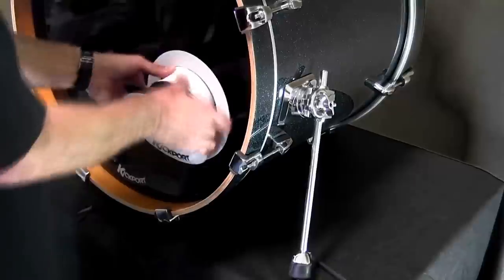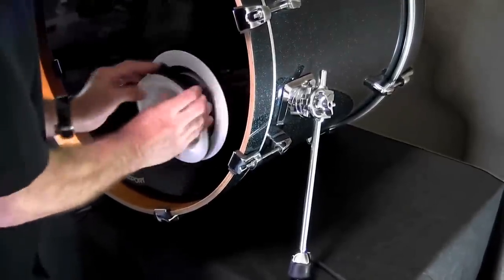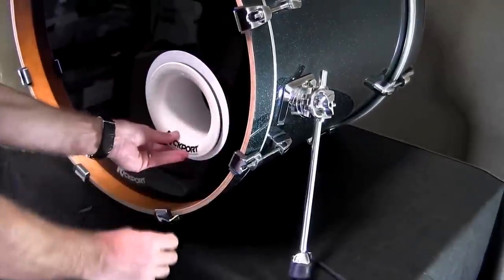Work the tube in. It's okay if it scrapes the top a little bit. And then work the collar in. You want to make sure you work it completely through the hole. And there it is.